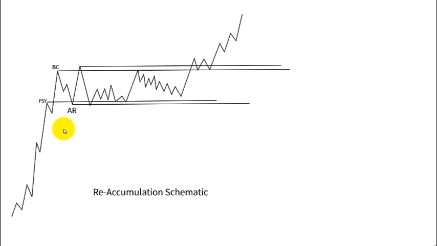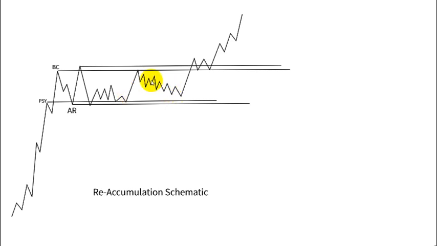Tips or things that we want to be paying attention to again is the absorption process itself inside of reaccumulation or accumulation. This is where the price action is going to become less volatile. You'll see that here as these little price swings. You'll notice that there's a big difference. Again, just a moment ago I mentioned the degree in the uptrend or downtrend, the sense of urgency, the ease of movement to the downside or to the upside. These are little clues that we're looking for when we're reading the bar charts.